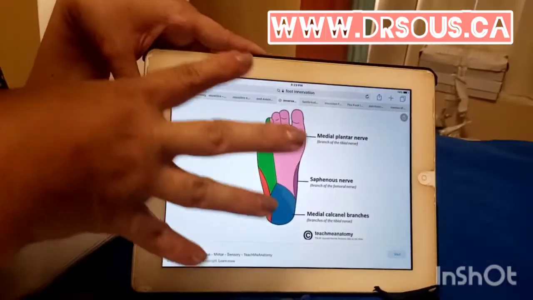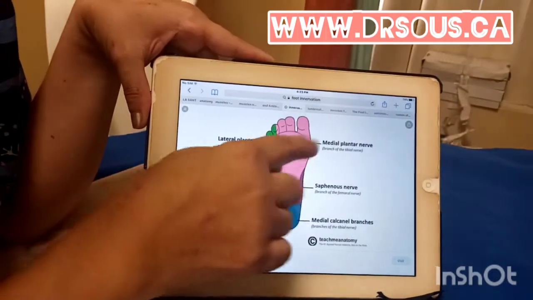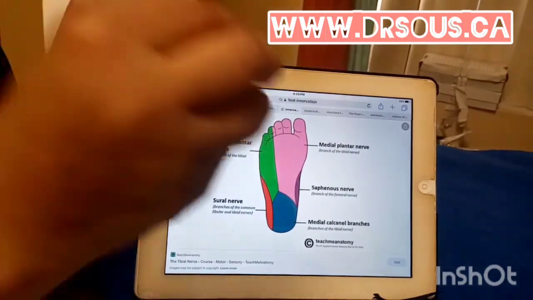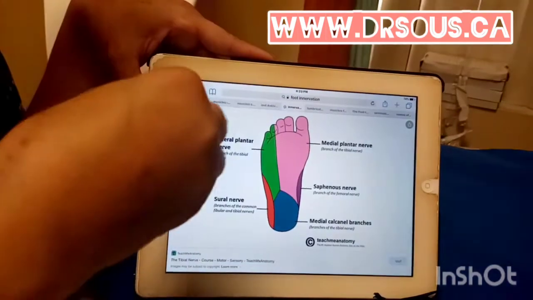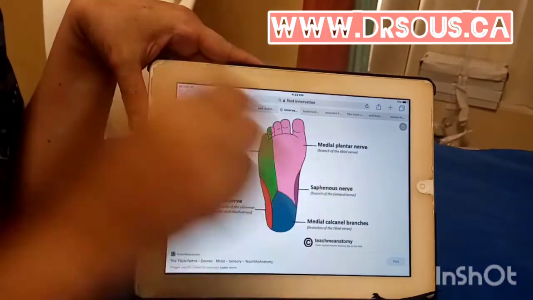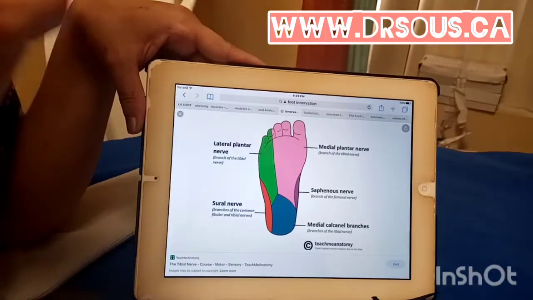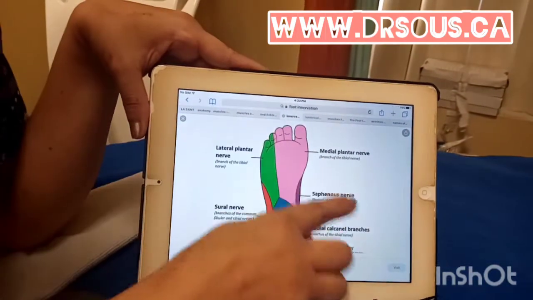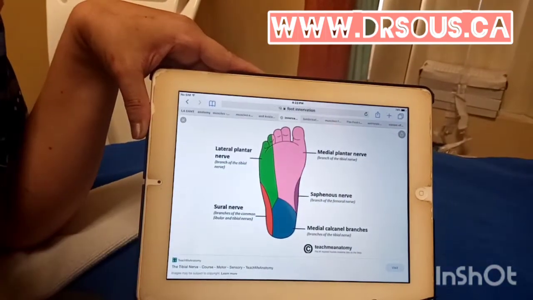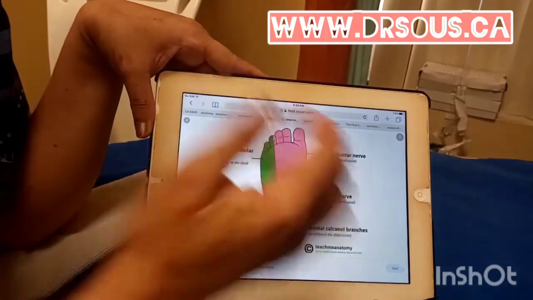Here is just something general. The medial plantar nerve covers almost all the feet, and is a branch of the tibial nerve. If you see here, and it's easier for you, almost all the branches come from the tibia and from the fibula, which are the bones of the legs, but the lower part of the legs. The saphenous nerve is from the femoral nerve, the only part that comes from the upper area of the leg, of the femur. From the femur comes this branch that is going to innervate just a little part of the feet. And here in the calcaneus, the medial calcaneal branch comes as well from the tibial nerve.